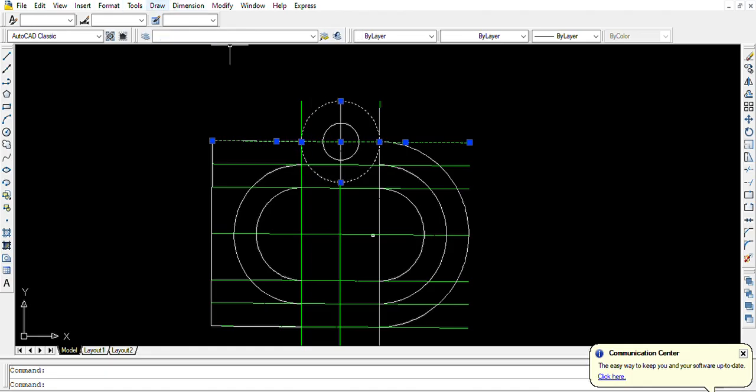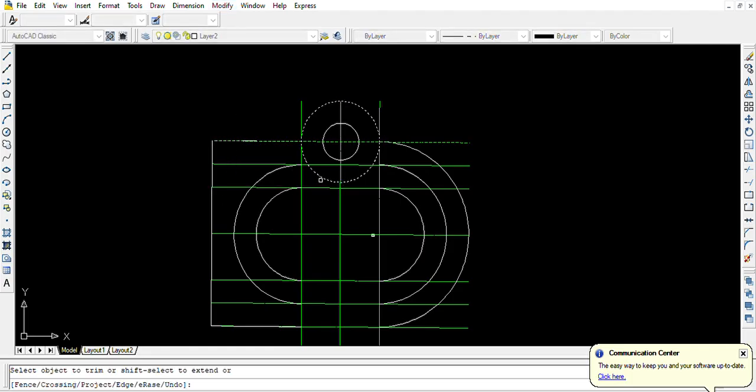So trim. We don't want this side, enter. So we are done with that side.